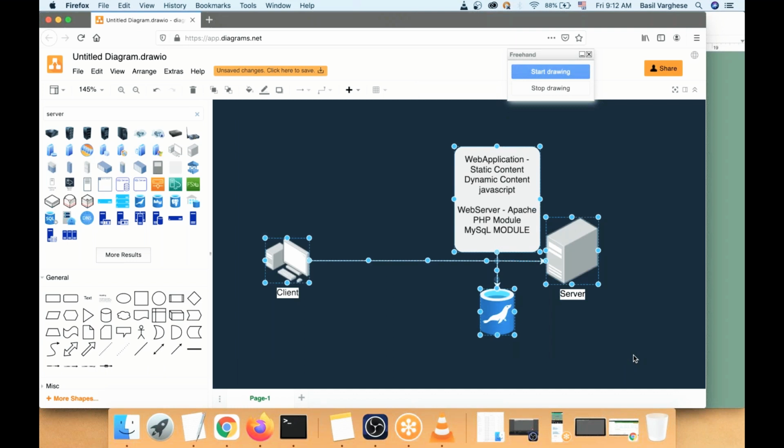WordPress is written in PHP. Some other web application could be written in a different programming language. That's absolutely fine. But these are the basic components of a web application that you will see in any web application. There will be a web server. Sometimes it is Apache, or sometimes it can be Nginx, or sometimes it can be IIS. Doesn't matter. There has to be a capable web server that can serve the web application. The database can be MySQL, or it can be MS SQL, or Oracle database, or PostgreSQL, different database technologies. There has to be a database to store the data.